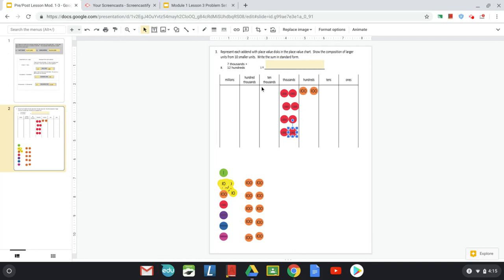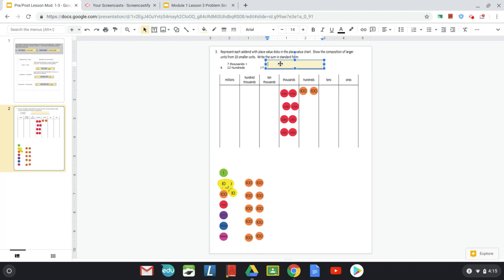So now when I'm trying to figure out my number, I have no millions, no 100,000s, no 10,000s. I now have 8,000. I said the words, that means comma. And then I have 200. Okay, so that's pretty much what you're going to be working on today.